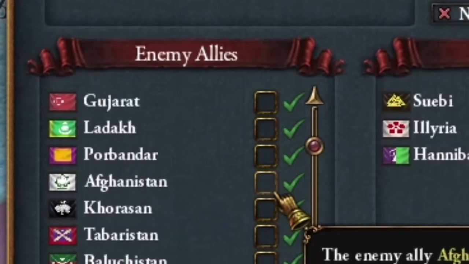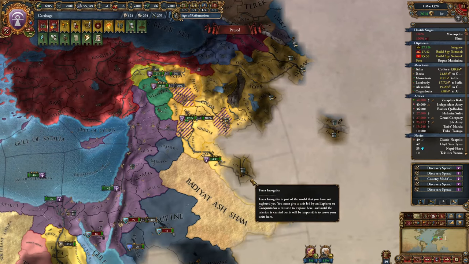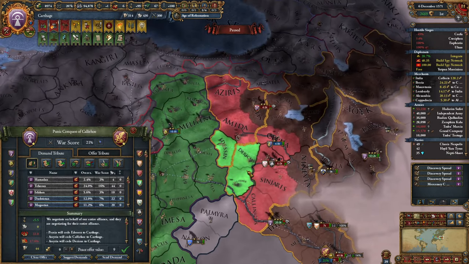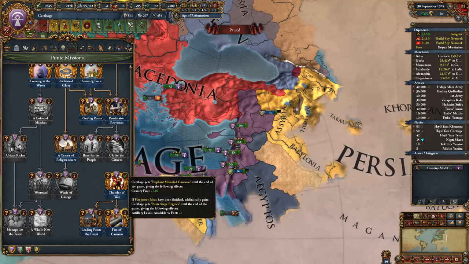Now it's time to start the tough war with the Persian Empire. Only I have the 14th level of technology, all my opponents have the 12th. I guess I know why their armies aren't heading my way. Yes, definitely, they don't stand a chance against my army. But luckily, in this war, I needed only 3 provinces. Give them to me. I finally managed to combine elephants with cannons and introduce them. Cavalry fire plus 1 is a very strong modifier.